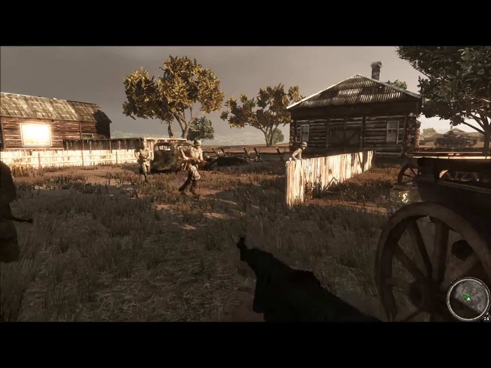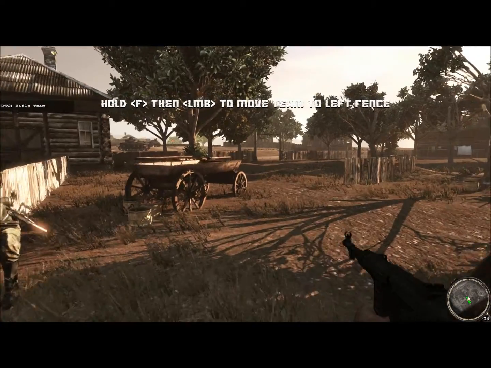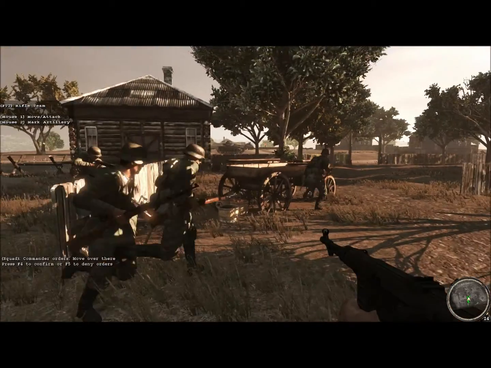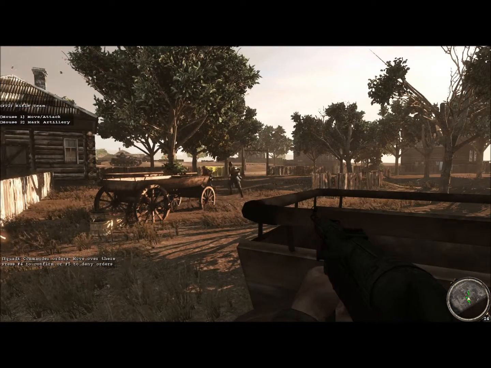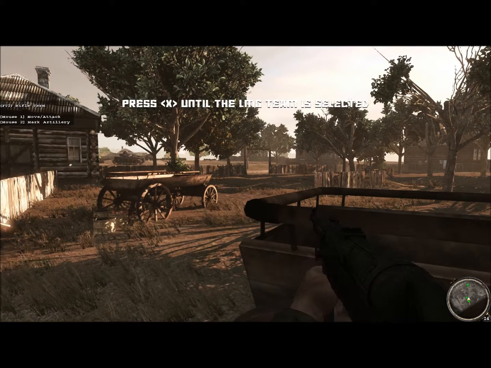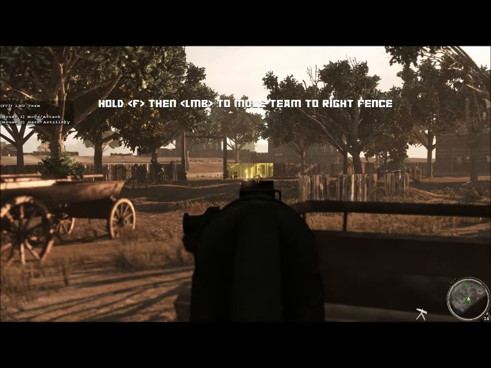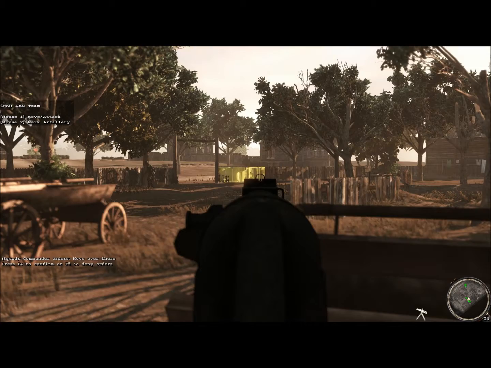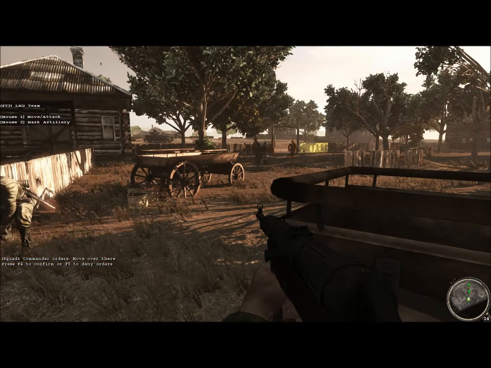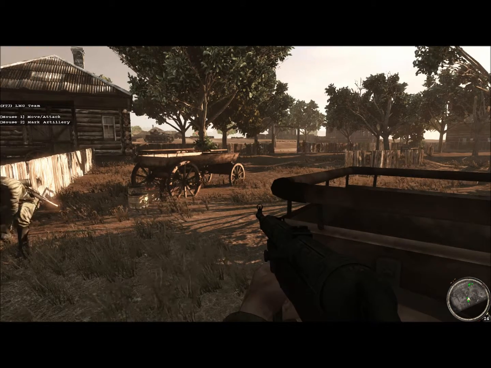Get your rifle team ready. Well done. Move the rifle team to the left-hand fence. Los! Good. Prepare to move the MG team. And move the MG to the right-hand fence. Move! Schnell! Move up with the rest of your squad.